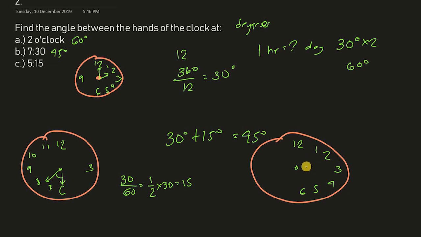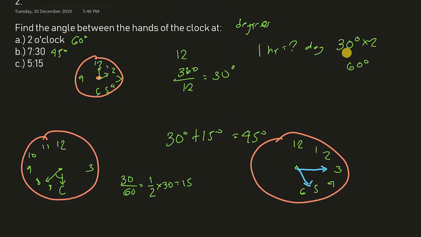Yung minute hand natin, nakadiretso yan sa 15 minute, which is sa letter 3. Di ba? Letter 3. Number 3. Now, yung alas 5, that's 5. Hindi yan nakadiretso sa diretsong 5. Nasa gitna yan ng 6 tsaka 5. Hindi specifically gitna pero between them. Di ba? Now, hahanapin natin yung angle.